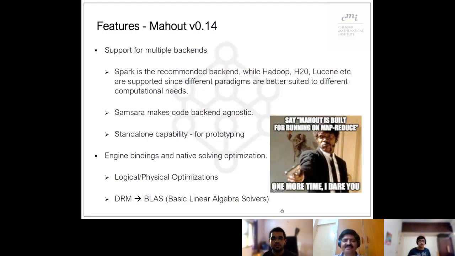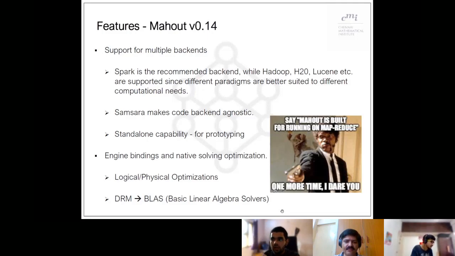The last optimization which happens under the hood but is extremely significant is in engine bindings and native solving optimization. These are heavy terms, but quite simple in their working. They have two components. One is, let's say we call some simple algebraic operation like multiplication of two matrices in Samsara.